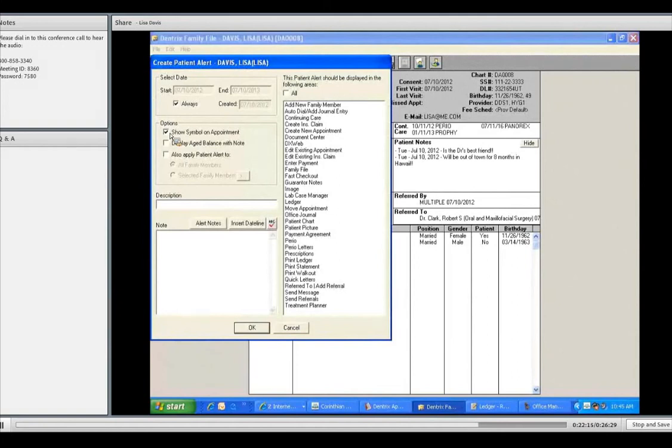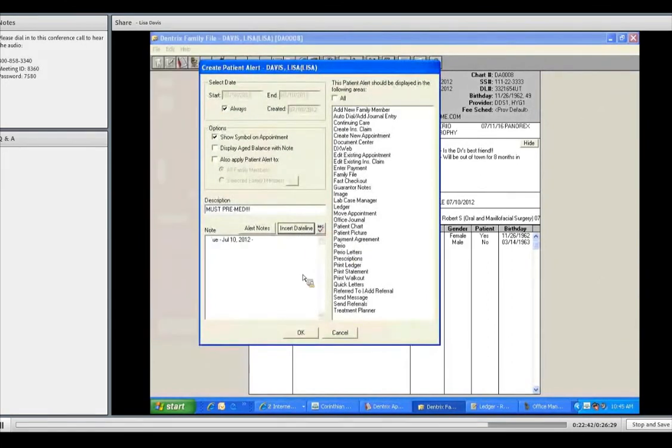Down below, you have a note field. I'm going to move this a smidgen. I'm going to put a date line as to the day I put the alert in. That way it will help, actually, maybe it's something I can update later if something has changed. Okay, so I'm going to put must pre-medicate with, I think I put erythromycin, maybe it was amoxicillin. Allergic to erythromycin or whatever. Remember, was that other one? Erythro. Okay, good enough. I have created an alert that will pop out, and you'll see this as we go on through the whole program.